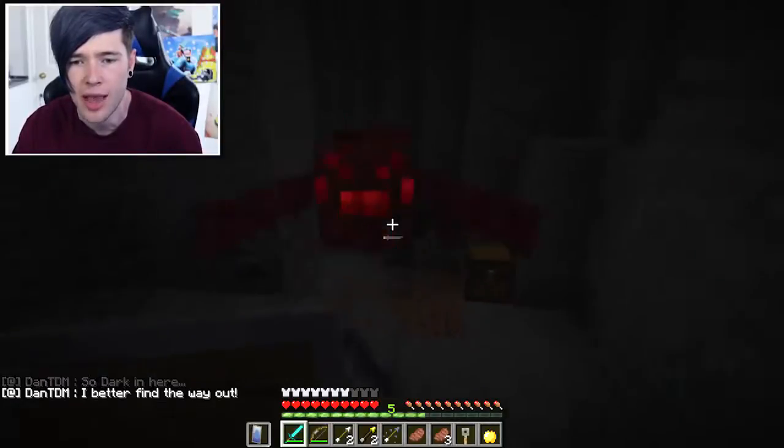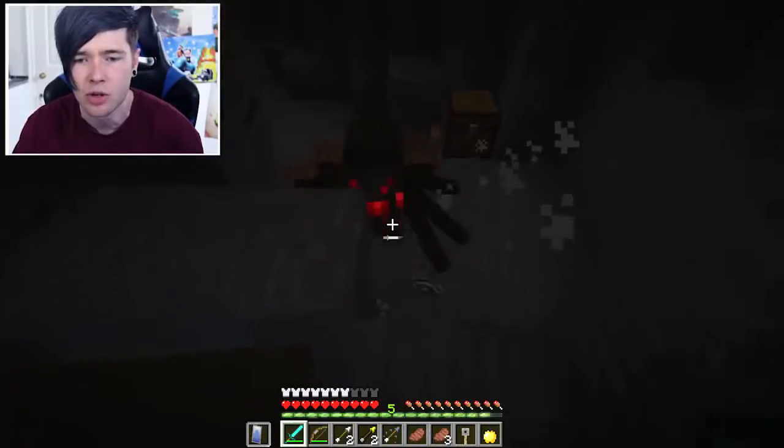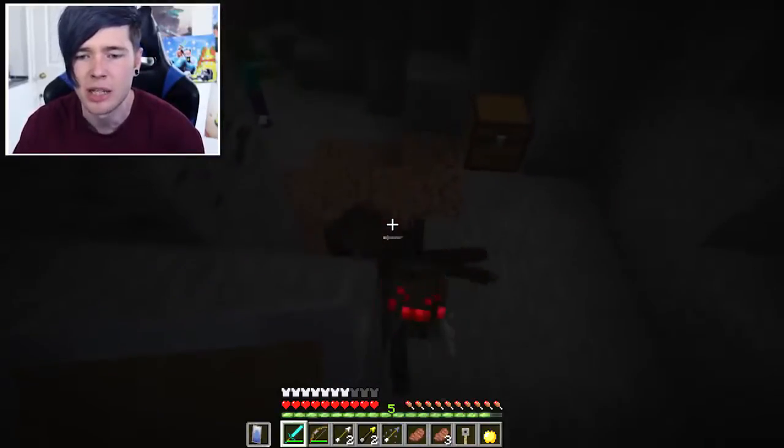Don't think I appreciate that. Get out of here. I have got a diamond sword now, which is good, though. And I've got a shield as well. Get out of here, spiders. You suck. Come here. You suck as bad as auto jump.